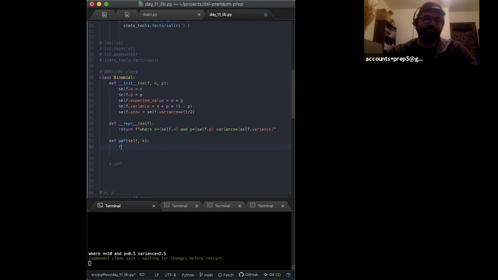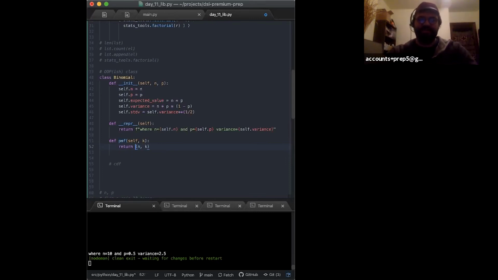So we'll return n choose k, right? You'll usually see that written in mathematical language with the tall parentheses with n above the k.